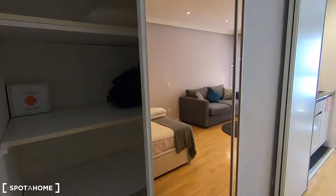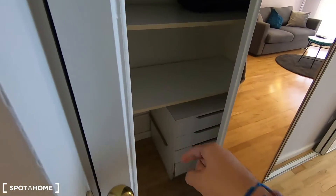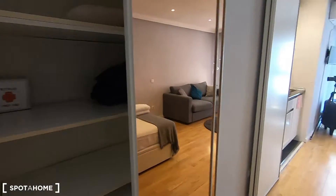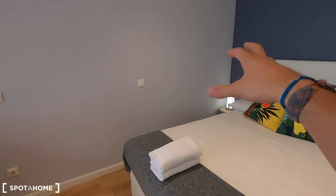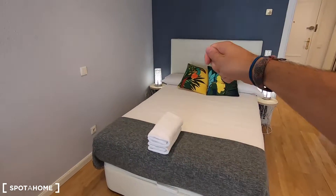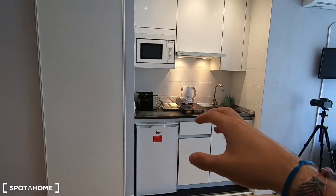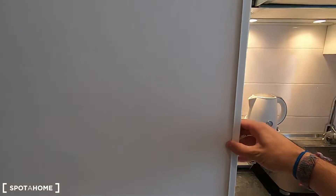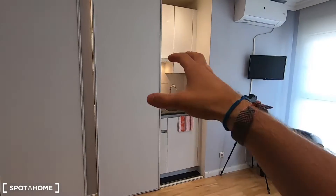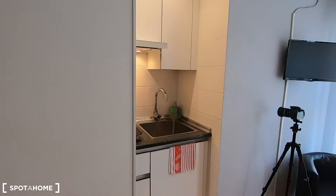This is the other wardrobe that you have in the property — you have plenty of shelves here and you even have a chest of drawers inside. And that's your living area. In here you can find your double bed; you can also put it up and store your things behind it. That's your kitchen — you can close it completely, so in case you are not cooking you can just have your own living area without the kitchen.